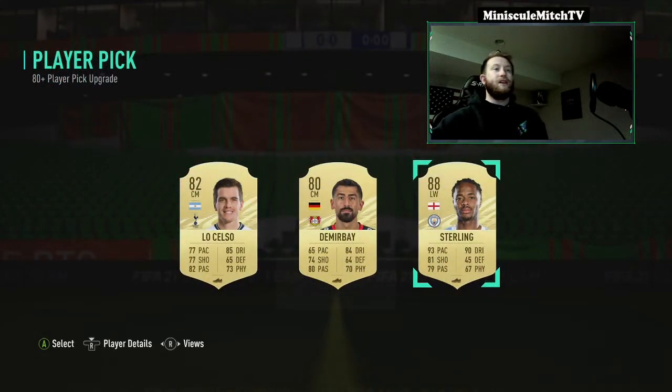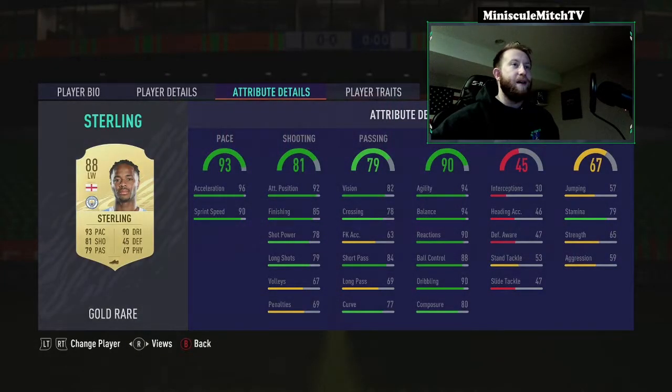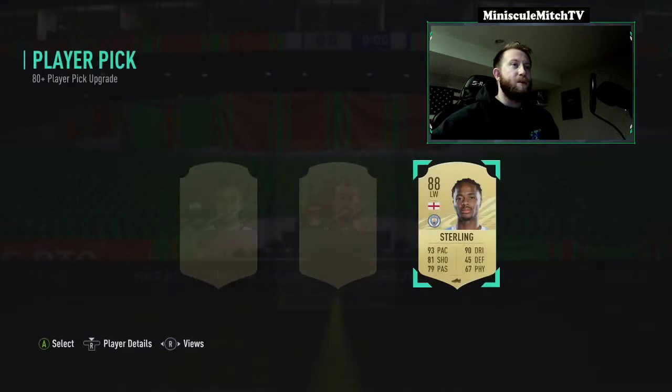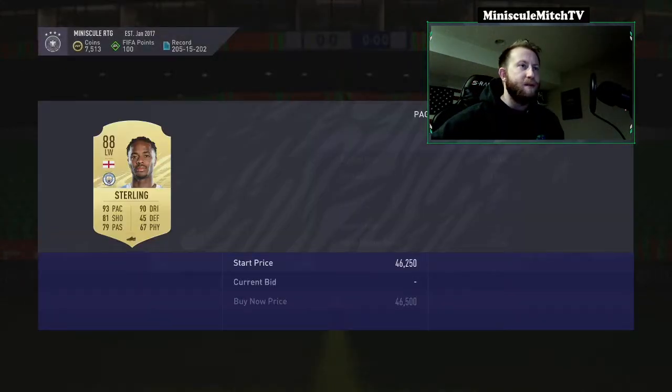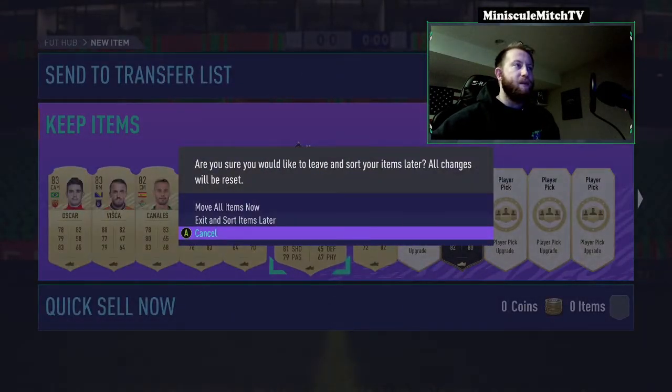Hey! Sterling! We'll take that, man. That's a good pull. I think he's still about 60k and a very usable card. Great super sub because I don't really have a lot of them. And yeah, let me compare his price. Yeah, he's 40k. We'll take that all day, guys. That's a good pull right there.